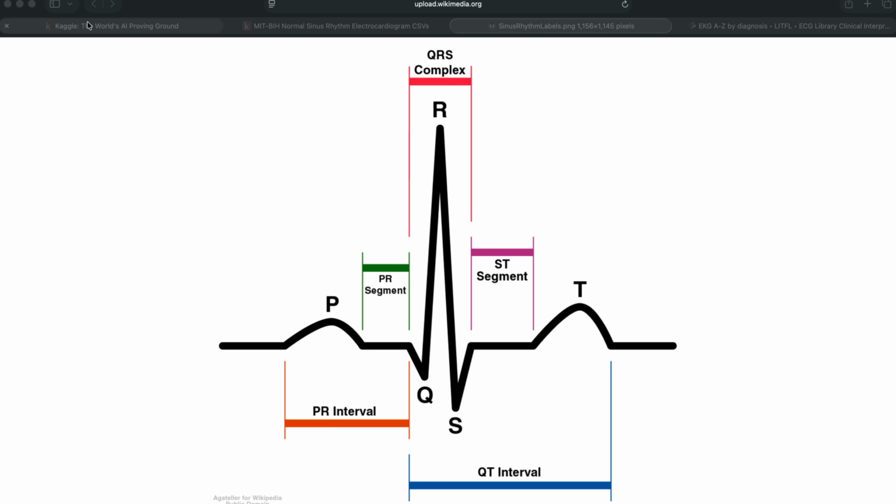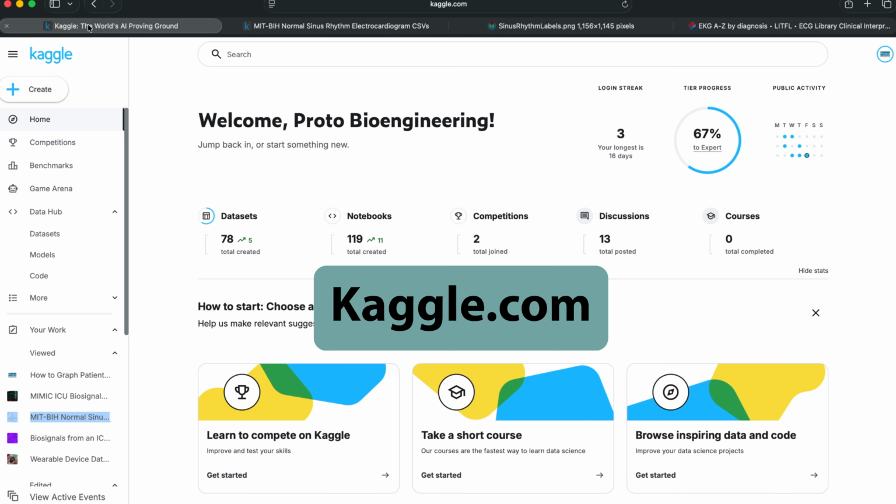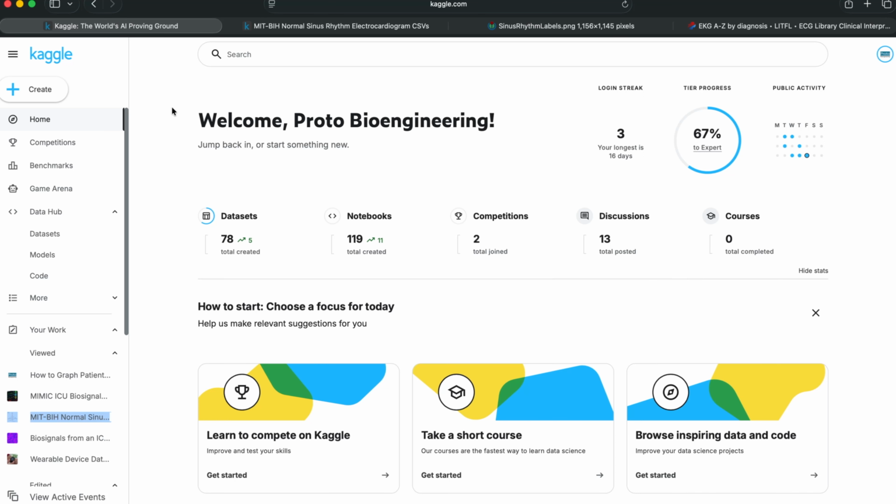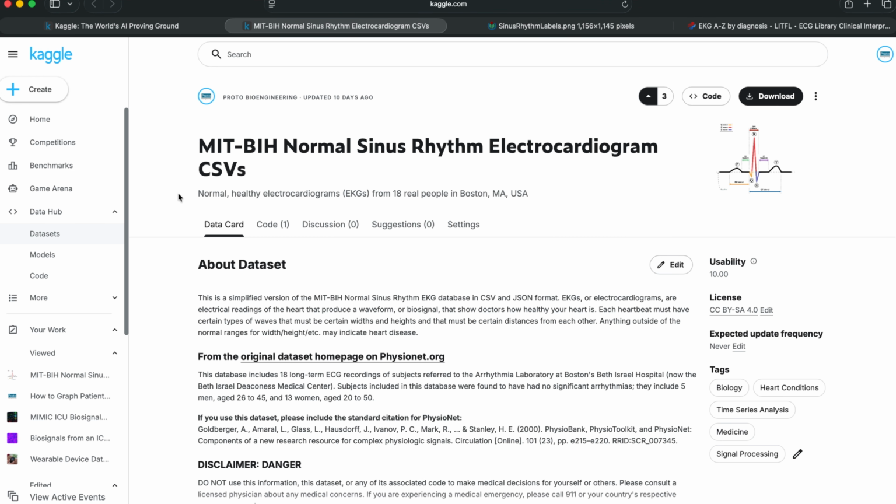We're going to be using a site called Kaggle. Kaggle is a place to write code and find free data sets on all sorts of things. Healthcare data, real estate data, anything you can think of. Kaggle is totally free. You can go make an account for yourself right now, and then you can open up our code that we're about to show you and start playing around with it yourself. For this tutorial today, we've uploaded a data set of EKG data that you can also copy and use.